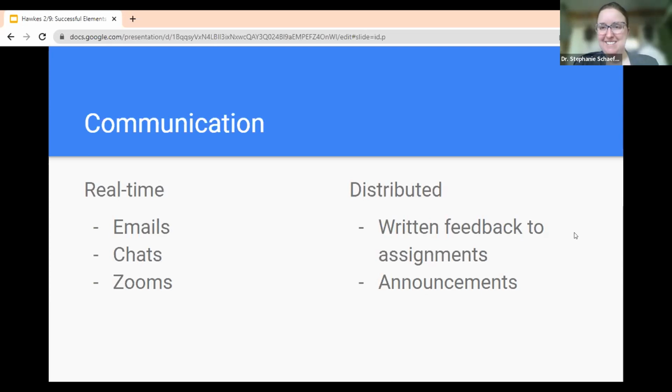Communication, though, is continuously going on through distributed means as well, on demand. So students will receive communication about assignments and their feedback, as well as through general course announcements. And even emails could be considered under that distributed place, where it occurs, but it's not always exactly immediately after. So those are the two types of things.